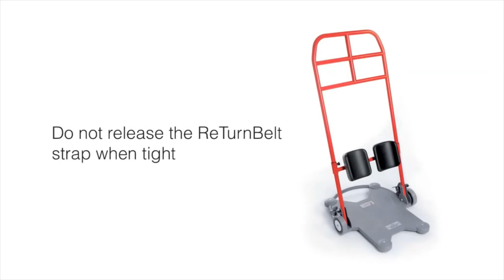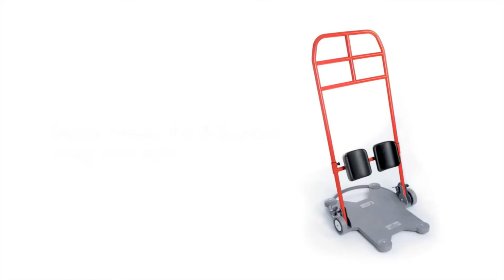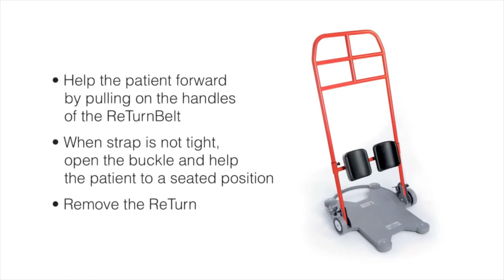Before sitting the patient down, release the safety strap. Do not do this when the strap is tight, as the patient could fall backwards. Always start by helping the patient forward by pulling in on the handles of the Return belt. When the strap is not tight, open the buckle and slowly help the patient to a seated position.